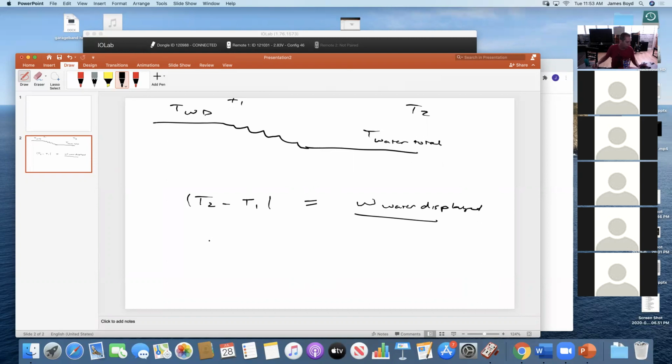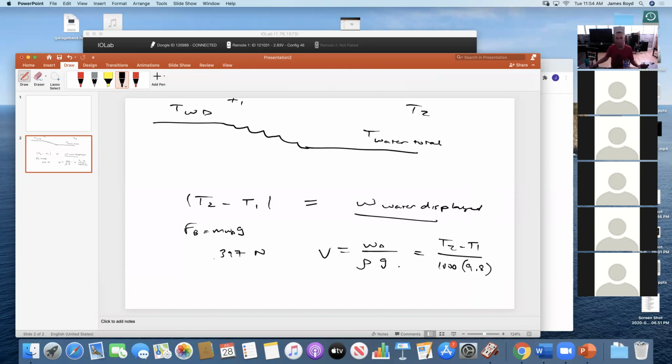So the buoyant force that I got here was 0.397. mg, m of the water times g, of the water displaced is actually the buoyant force. We said that we got whatever, 3.392 or whatever. I don't remember what the numbers were. I'd have to go back and look. But you can compare this. You could also get the volume by dividing. The volume of the water displaced is over the density of water times g. So it's T2 minus T1 over 1,000 times 9.8.